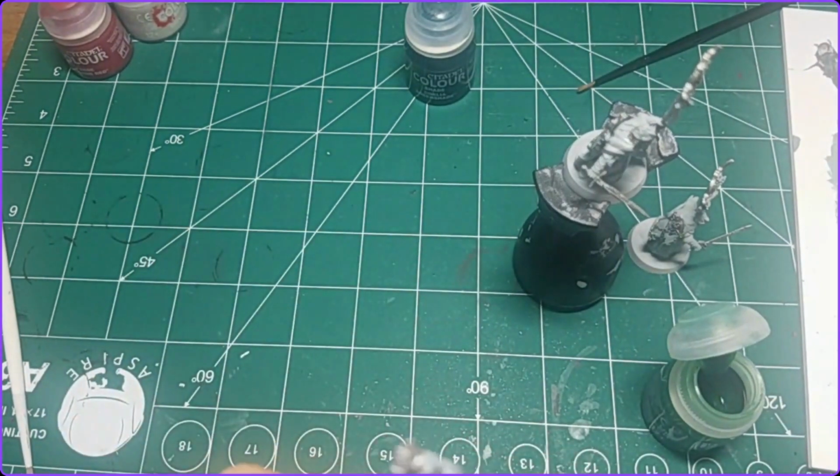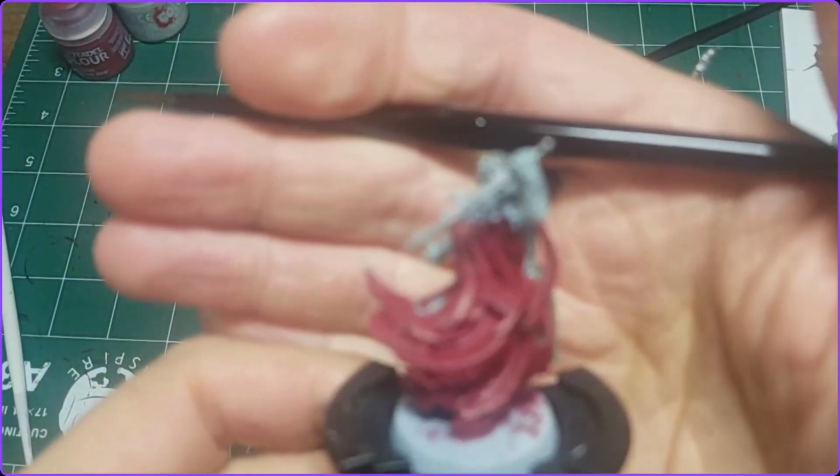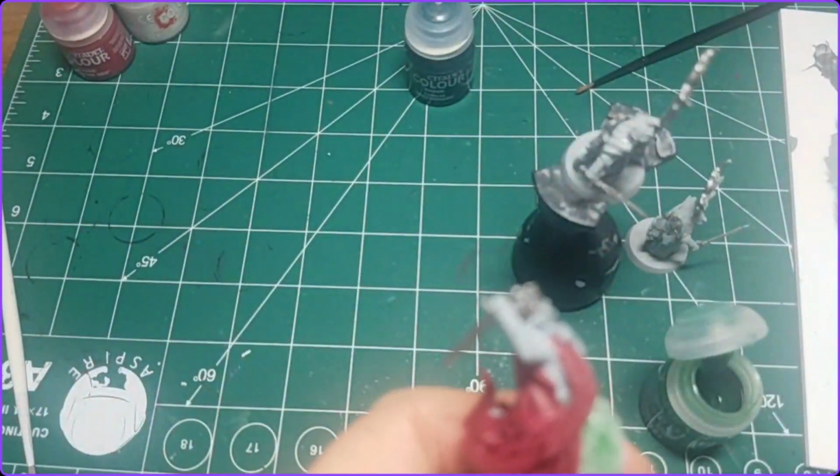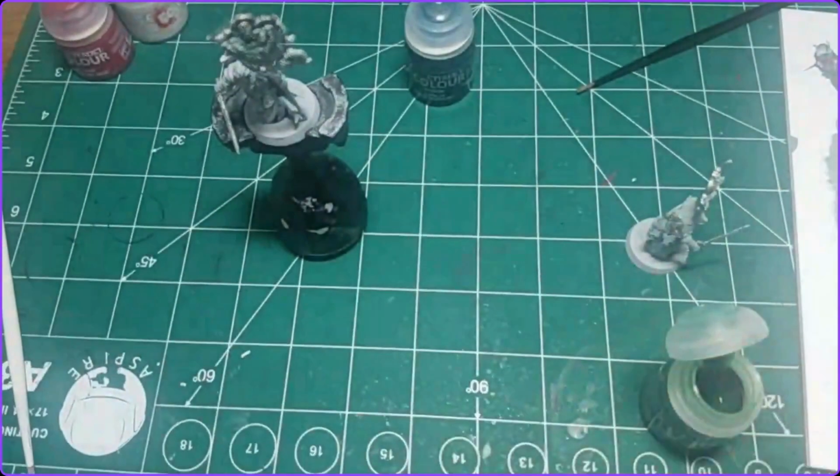Okay, so the next one is going to be the Beltan. Sadly, I moved my hands out of the frame for some reason, but this is all over the leather stuff and so forth. I'll show you a quick edit of it in a minute once it's all covered, but just follow that process and it should be fine.